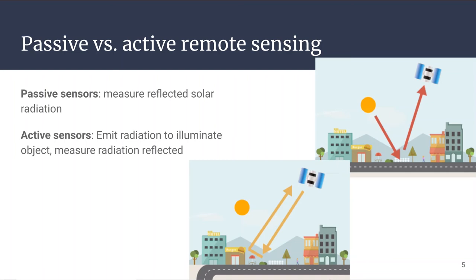On the bottom, we have an example of an active sensor. In this case, energy is being sent from the satellite. That energy reflects off of the town, off the buildings, the road, the trees, and is sent back up to the sensor, where it's read by that sensor and translated into an image. The sensor is probably reading something that's outside that normal visible spectrum. So even though the sun is lighting up that region, the sensor on the satellite is going to be a specific sensor that can read that energy that it's emitting, or read that reflectance of whatever type of energy it's emitting.